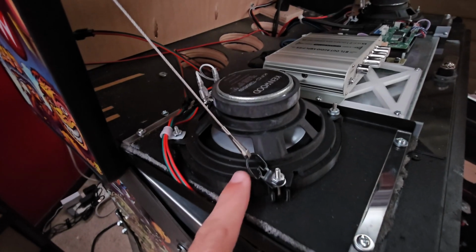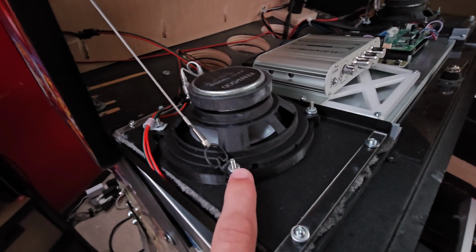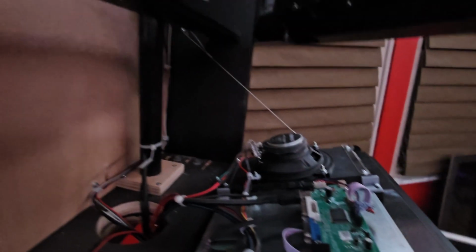The other thing I added were these D-ring hangers, and I just unscrewed that nut and put it down, put the washer down, put the nut back on. And then this wire is actually a reverse gate latch. And I took that up to a bolt there. And I did the same thing to the other side.